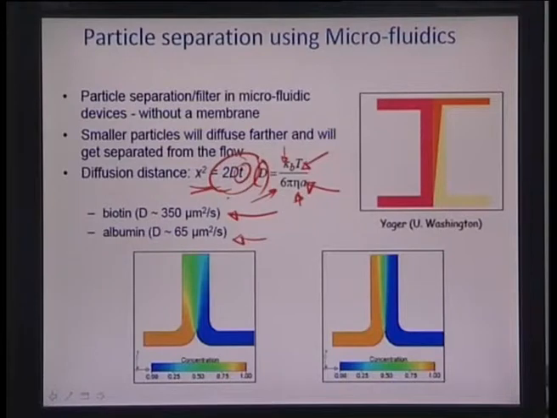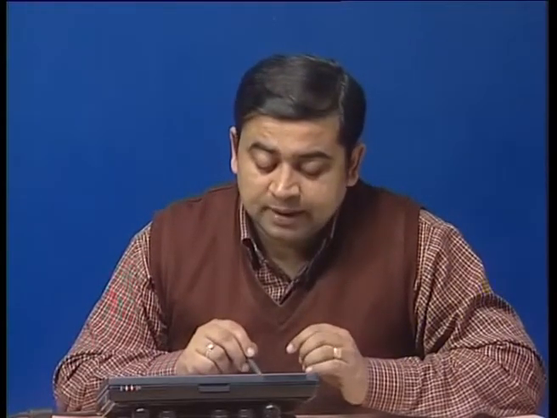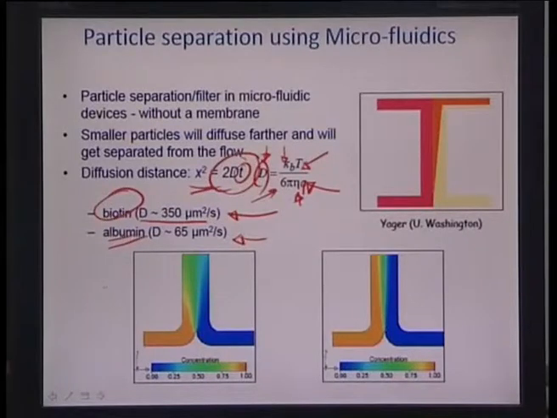And so therefore the velocity of the molecule with a higher diffusion coefficient is definitely more, okay. Also interesting is the fact that the lighter the molecule is or the smaller the size of the molecule, the higher the diffusion coefficient. So biotin in this case is much smaller in comparison to albumin, both of which are proteins essentially. And so because of its smaller size, the diffusion constant in case of biotin is about 350 micrometers square per second in comparison to albumin, which is about 65 micrometers square per second, so about 1/5. So the size effectively is also about 5 times in case of albumin. So smaller molecules diffuse faster, that is a very natural tendency, and this effect can in principle be used for separation.